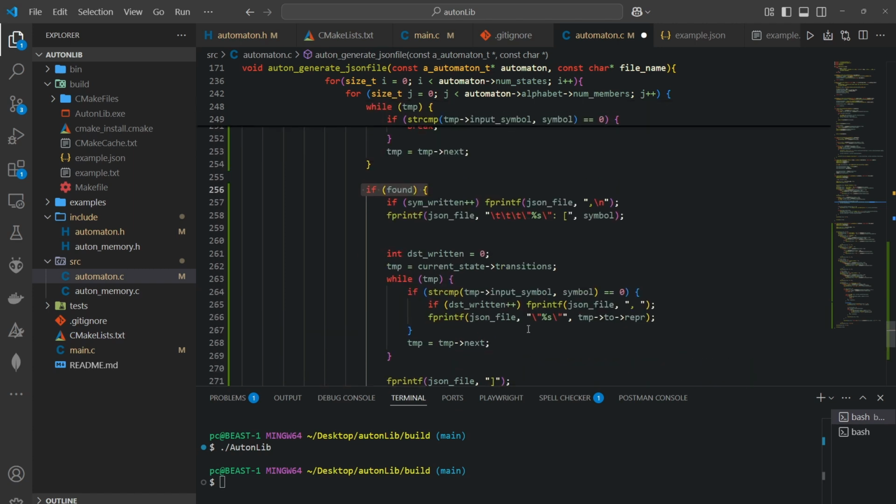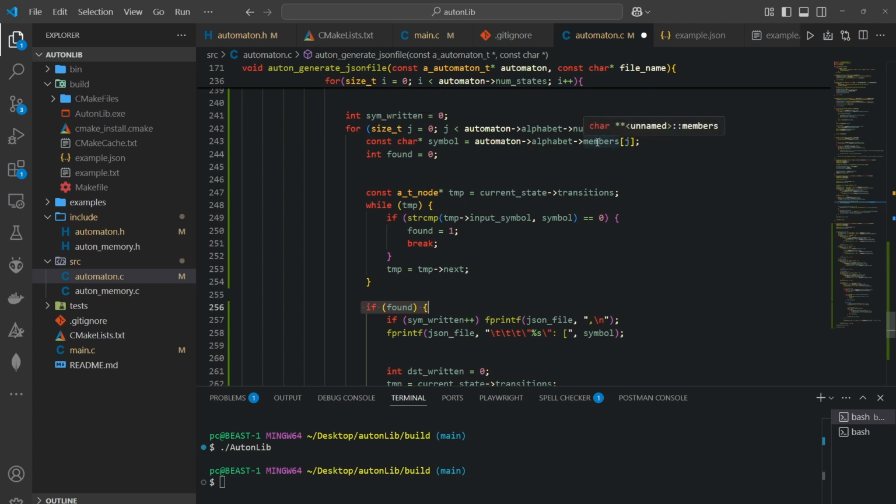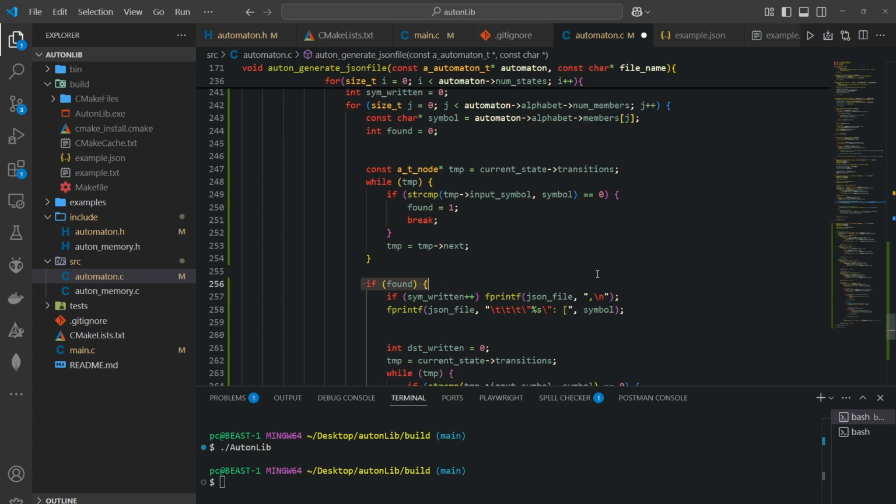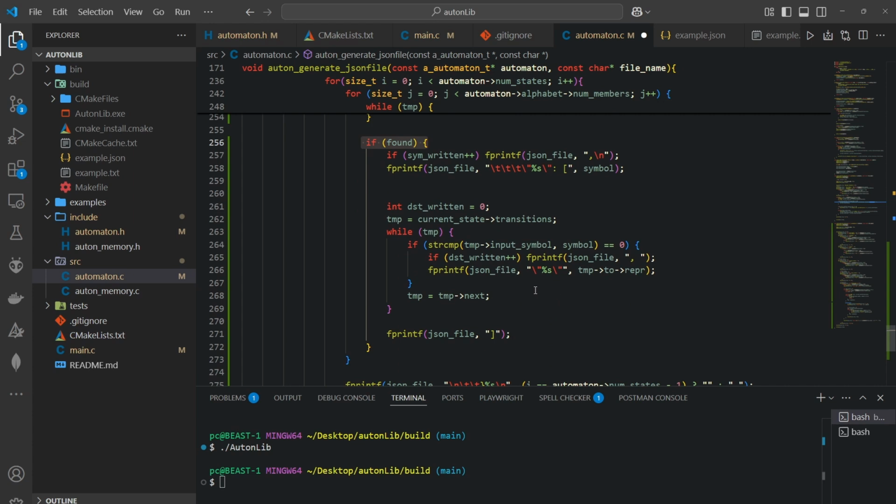We've written the state, for example Q0, and then on another line I want to write the symbol, let's say A, with the symbol A as my key enclosed in quotation marks, and then for A I need to write an array of the states that I transition to. So this is what we're doing here.